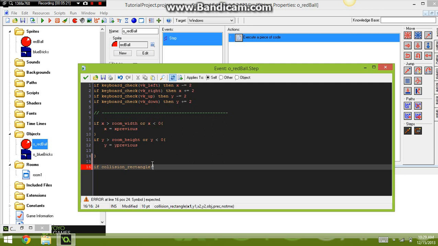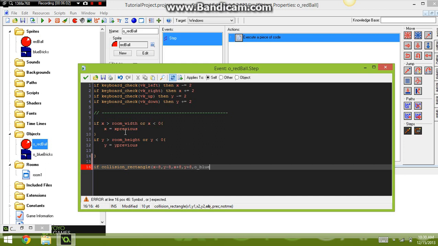Now, if you remember that the X and Y are in the center of the sprite, basically what collision rectangle does is you define two corners of a rectangle. So for example, I can define up here relative to the sprite, and then down here relative to the sprite, and it'll make a square, sort of like that, as my mouse is showing. What I can do is x minus 8, y minus 8, and then x plus 8, y plus 8. So this is going back 8 and up 8 from the center, and then forward 8 and down 8 from the center, making two corners of a square that is 16 by 16 pixels, which is the size of my sprite.